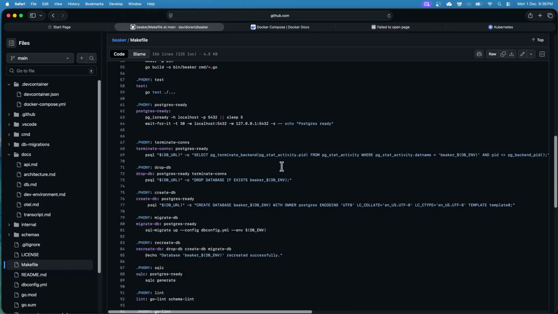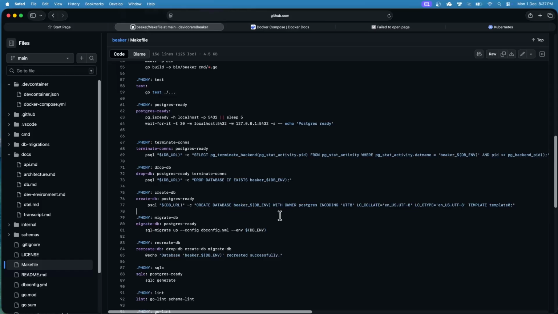Backing up a bit. Now that we know that the Postgres database server is running, ready to accept network connections, and we've terminated any existing connections to that, next we want to run create-db. So this target issues the SQL create database command.